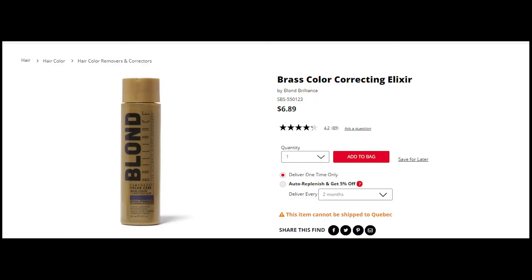This stuff actually worked better than the conditioning toner. It's from the same brand, but this elixir definitely blew it out of the water and I am really impressed with how blonde my hair is right now. I just left it on for about 45 minutes to an hour, had a bath with wet hair, rinsed it off with cold water. It's very inexpensive — I believe it was only about $10 at Sally's, my local Sally Beauty. This is definitely going to be a staple item I'll use probably once to twice a week depending on how fast the brassy yellowness comes back, since this is a temporary toning solution.